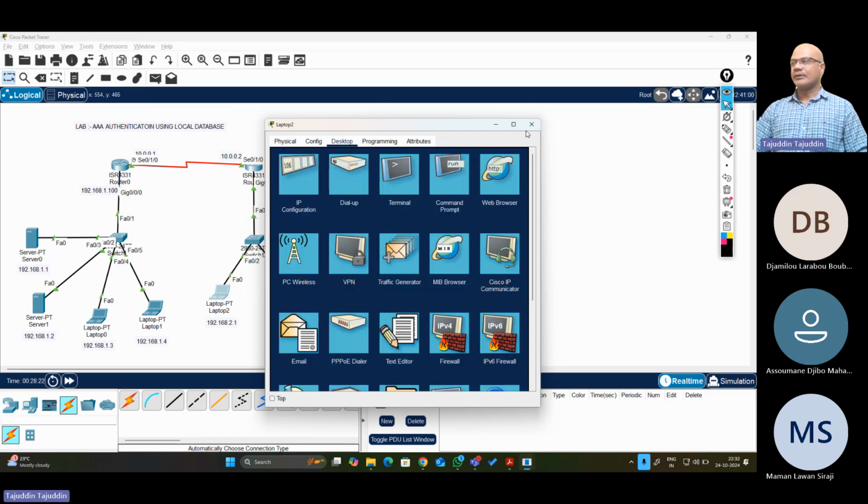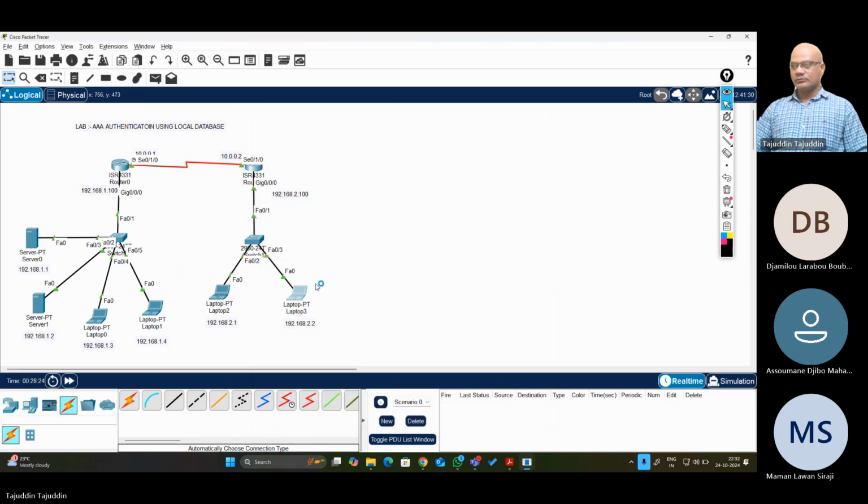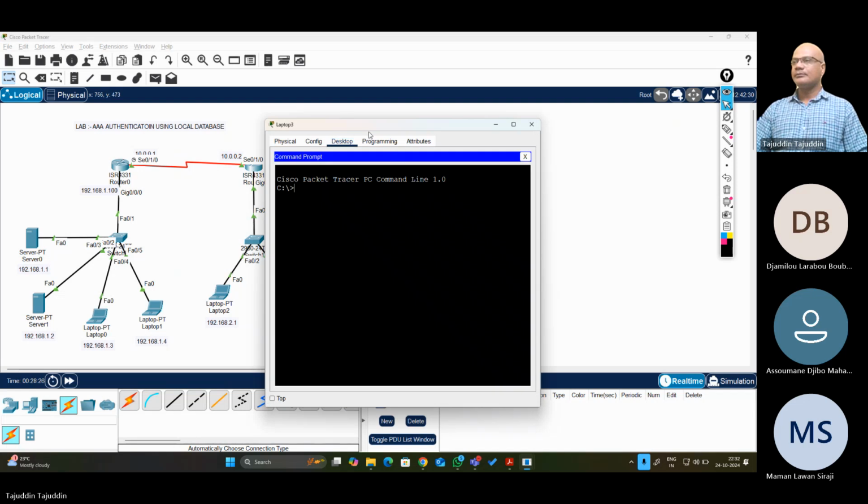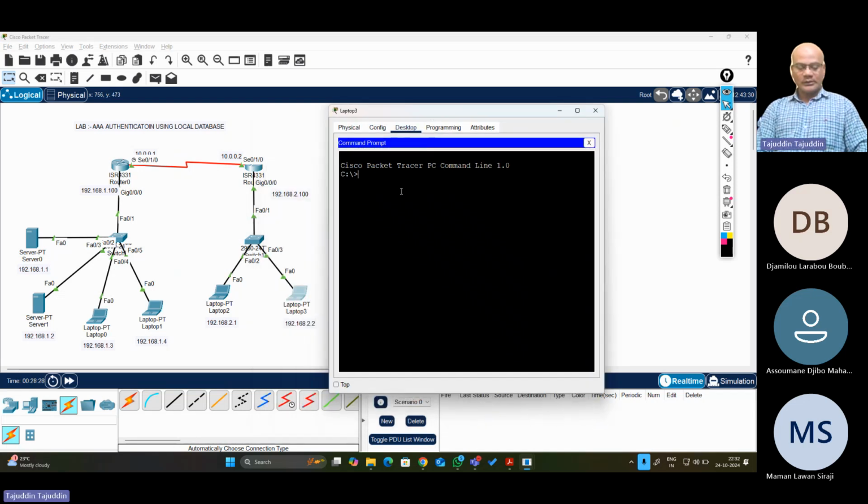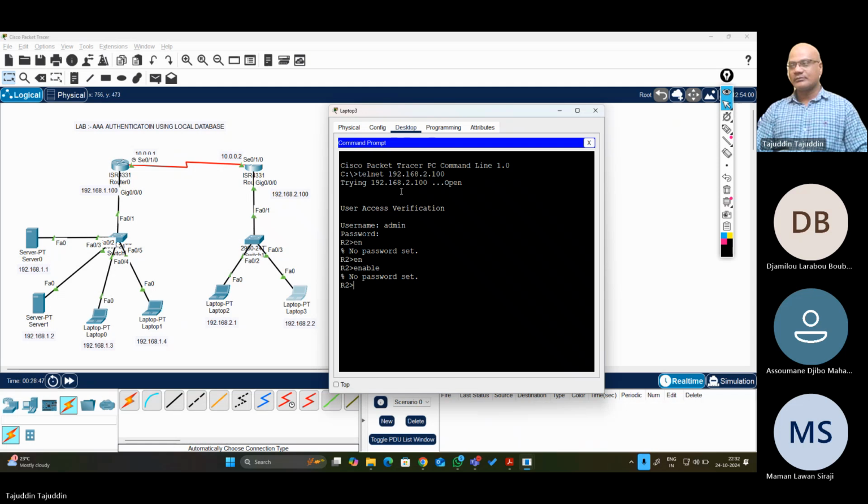This is the default gateway. Let's do the telnet. Telnet 192.168.200.1. I am going to access the router from this PC. Here it is asking for the username. Admin, Cisco123. Enable. See, for enable there's no password set, so we cannot access from here.